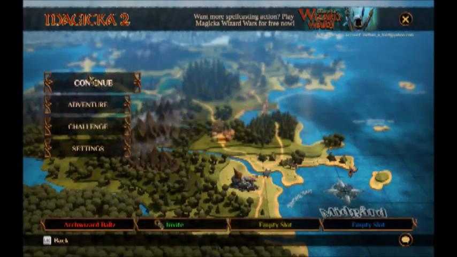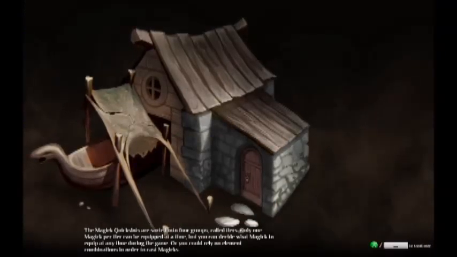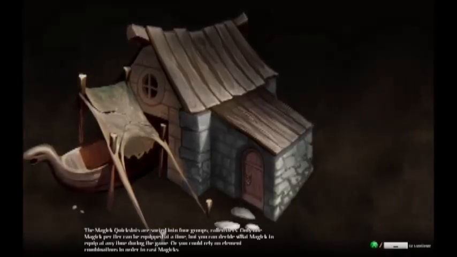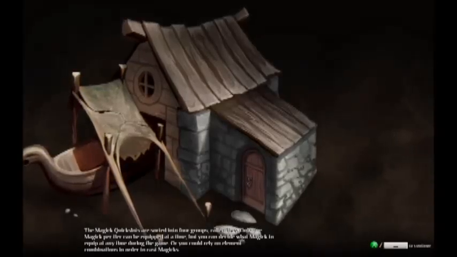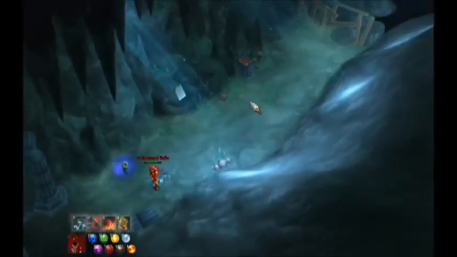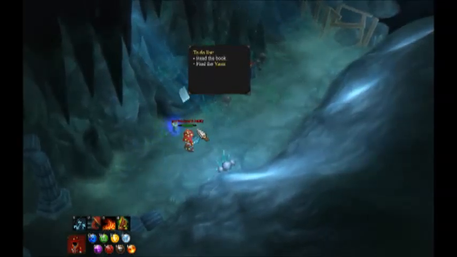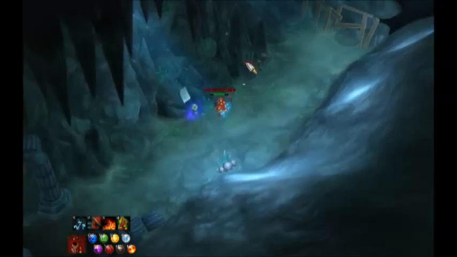So anyway, we're going to continue our adventure as we head deeper on our quest to find the prophecy girl, the child of Fanner, or something like that. But first of all, we apparently have to exit the cave. To do this, read the book, find the Fanner, make friends with them, save the child, Vlad. Well, apparently we should read the book.